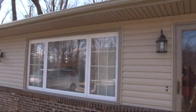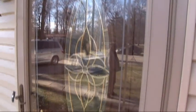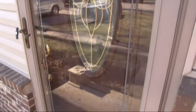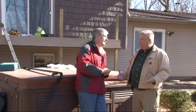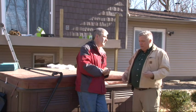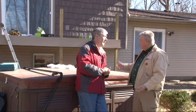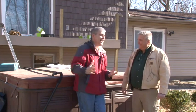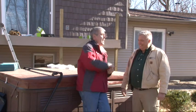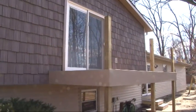Many colors are available. And like you see, this home here, that was an option to change the design of the home from what it was, kind of a plain sided place, to something with a lot of character to it. So we were able to accomplish that with some shakes on the front and on the back here. And you can't tell, there's no seams. There's nothing. That's what I think is so cool about that. And then you were able to use traditional siding too. Yep. Installed properly. It's a great mix.